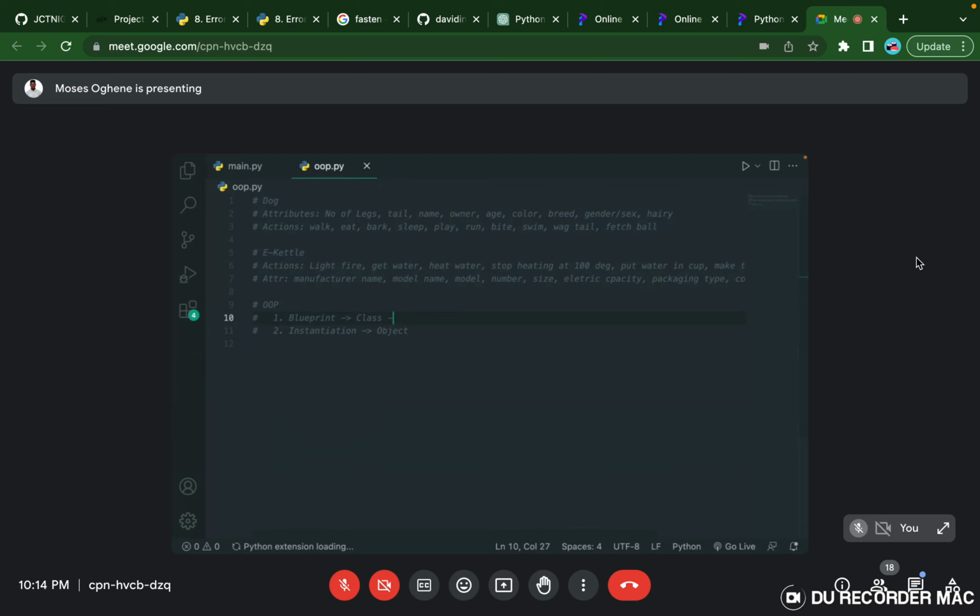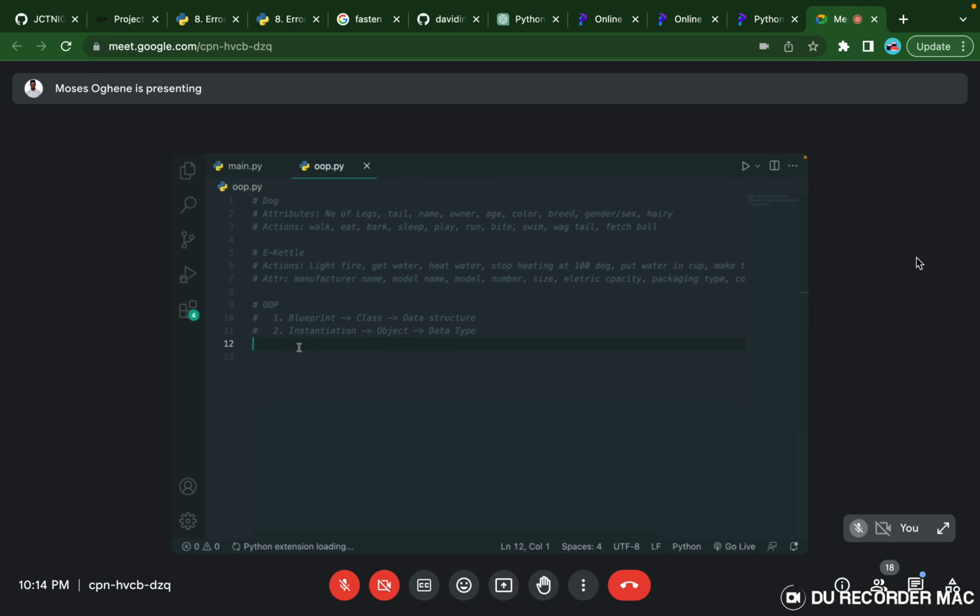right? This blueprint is called a data structure. Now, this is when you're working with data structures, right? This is a data structure, and then this instantiation is called a data type, right? That is why list is a data type, but then the class where it was created, which is the blueprint that data type came from, is called the data structure, right? That's just two things about object-oriented programming. And then remember we have these two things, attributes and actions.